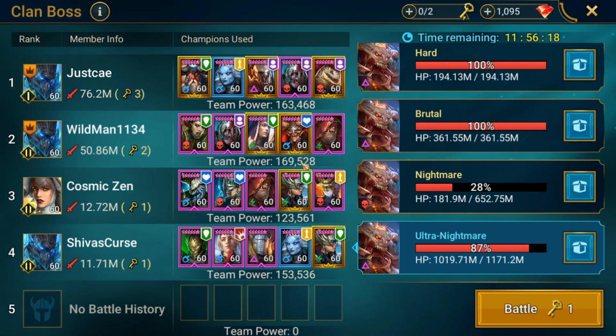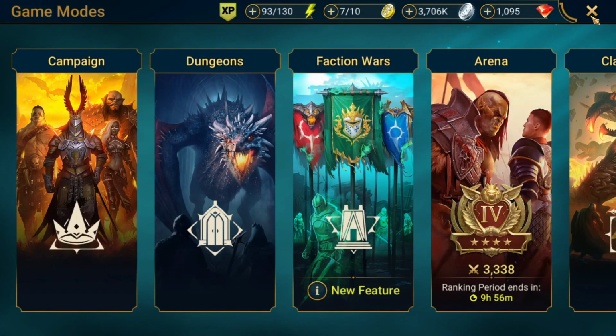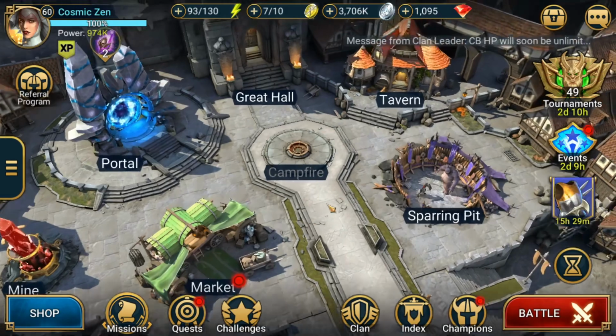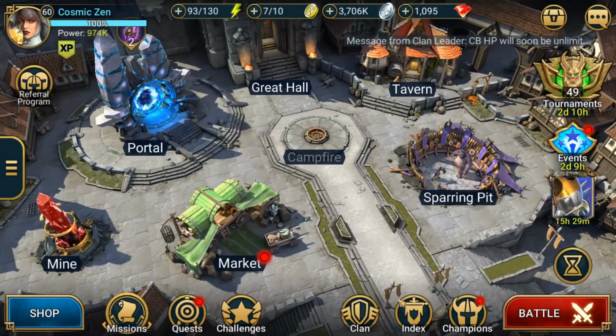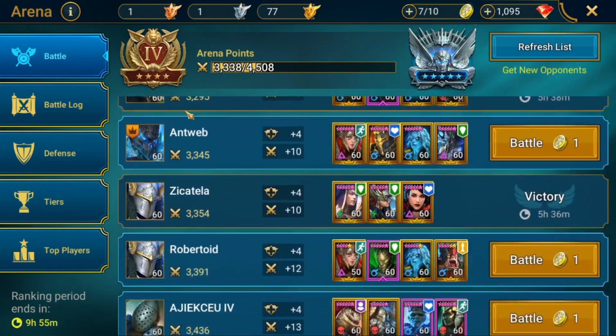So I think if you did that, you got the gear and accessories into a little bit better place, that would be a team that could potentially one-key the Nightmare Clan boss. I don't know for sure. I think it would take quite a bit of gearing to get it to that point, but it could definitely put out some serious damage. So yeah, I mean, let's go ahead and take a look at Arena. I think that'll be the last thing we look over.